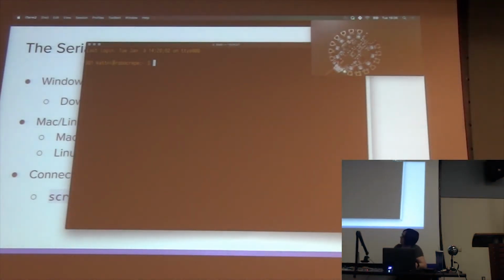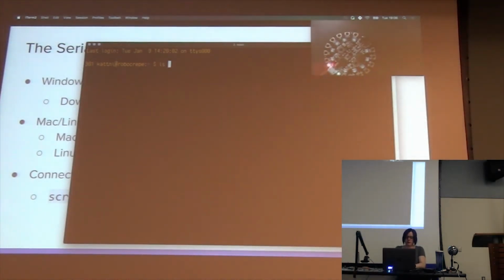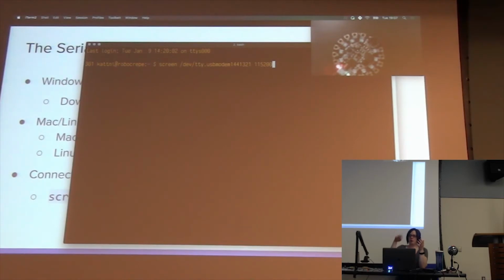So for me, I'm going to do ls dev tty.us, and that's what this is showing up as on my computer right now. To connect to the serial console, I'm going to do this the sneaky way. You can tab complete it. This is the speed it needs. This speed is the same for Windows, Linux, and Mac. In PuTTY it shows up as a speed box, and you just put it in there. For the others, the screen looks exactly the same on Linux. Apparently, you could possibly need sudo, but you'll know obviously if you try to do it and it fails.